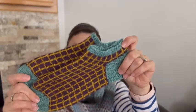I knit in Exmoor sock yarn. I purchased mine at the Fiber Nook in Edmonton, but I know there's lots and lots of vendors of this really great sock yarn. After blocking, it's really soft and my knitting evened out nicely. So I would say if you're doing color work socks or really any color work, blocking is the way to go because it really evens out your work. I did use some sock blockers to complete the blocking of these socks. And for small things like socks, I think that a blocker is helpful in evening out the tension of your knitting. But if you don't have them, just patting them out and laying them flat will work nicely too. So gift number 2.